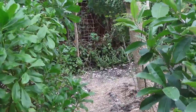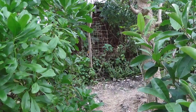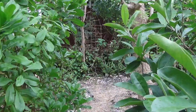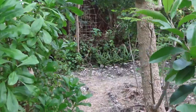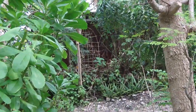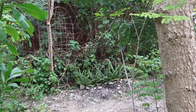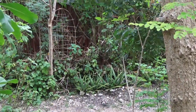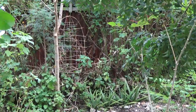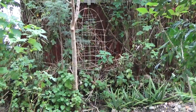Now, can you see up yonder what I can see? Do you know what you're looking at? This is my first attempt at making a Bentwood Arbor, and I want to make them and put them around the garden to give different effects, and also, you know, as garden art.